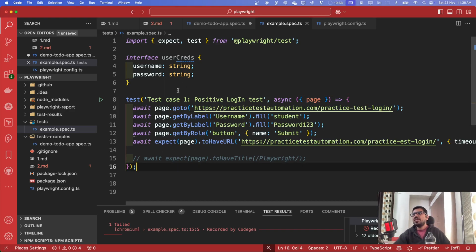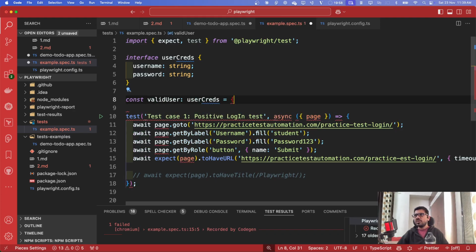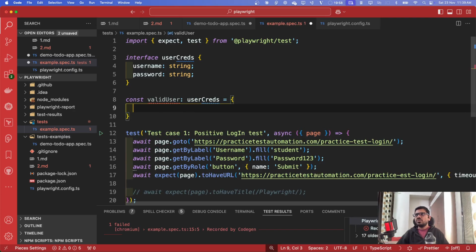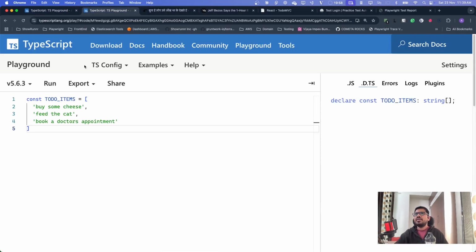So we have this username, password, and suppose you wanted to initialize this, right? You say this constant valid user, and user creds of type UserCredentials. So let me write it properly, so that type would be there, UserCredentials. Now the type, just like we discussed the type earlier here, correct? That this is the type and how different types work and those things.